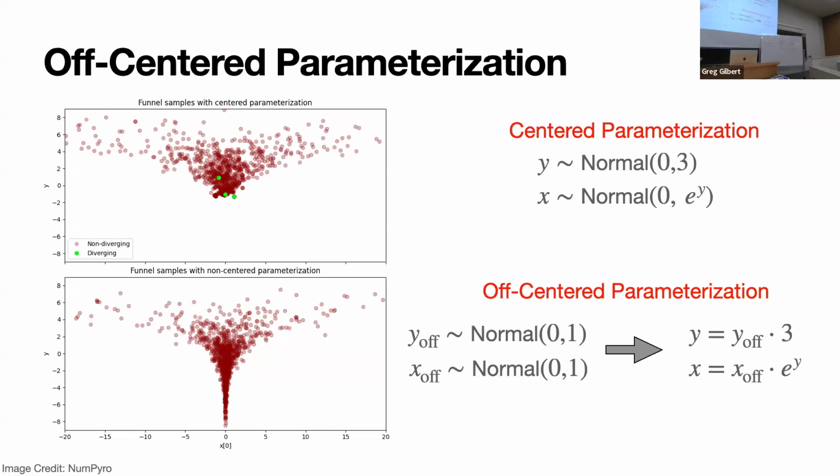But if you do this off-centered parameterization, now you're no longer feeding one variable into the draw for the other one. So we're going to draw them each independently from these standard normal distributions and then scale them. So rather than trying to directly draw samples from this very narrow funnel, which has strong curvature in it, we're basically just drawing from an uncorrelated Gaussian and then warping our draws into the shape of a funnel. And you get much, much better results that way.